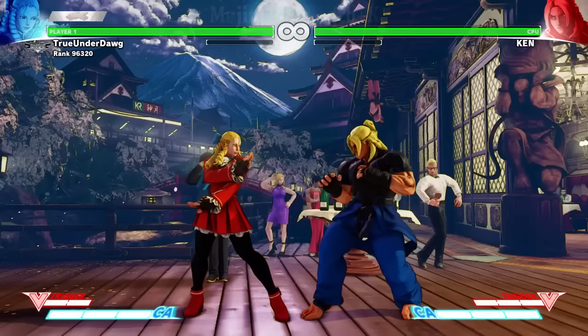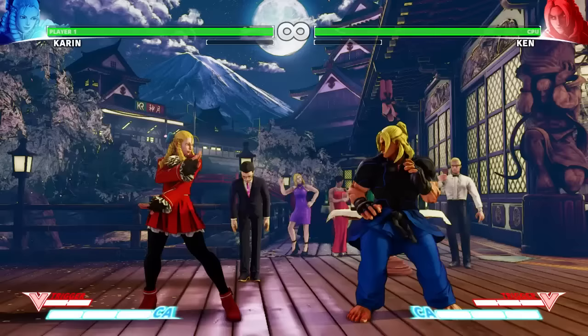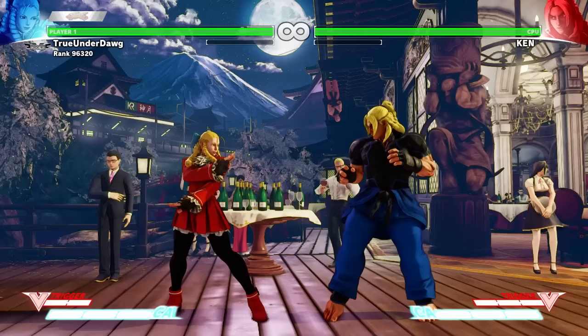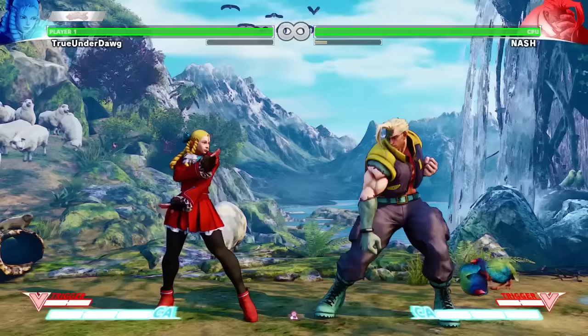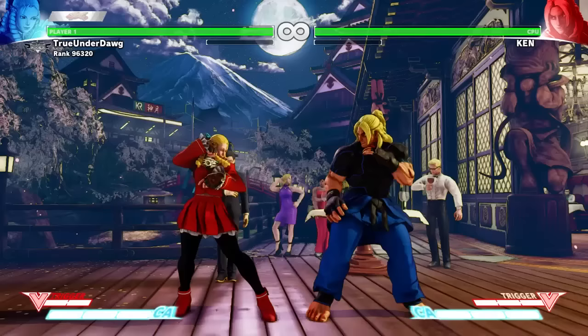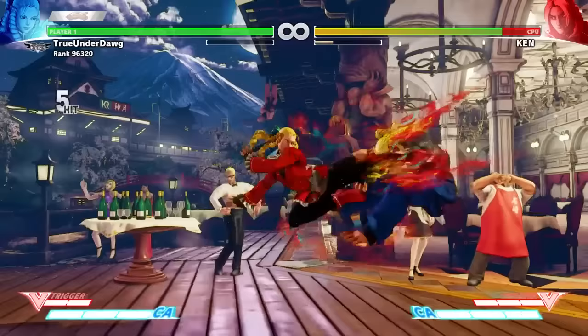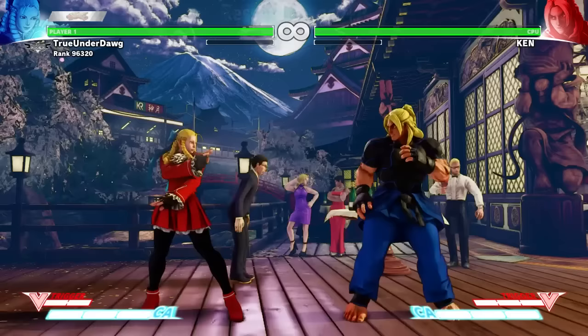Yujin Kyaku is your main way to end most combos. The Light version does the least damage but is the easiest way to end combos most of the time. The Medium version does more damage and throws in a third hit which hits overhead — just keep in mind that the opponent can't interrupt it by jabbing or mashing out a Dragon Punch. The Heavy version does the most damage and is a great way to end shorter combos. The EX version does the most damage and is a great way to end air combos. Keep in mind that no version is safe on block, so make sure to only use it for ending combos. Doing it raw is a very easy way to eat a full combo.